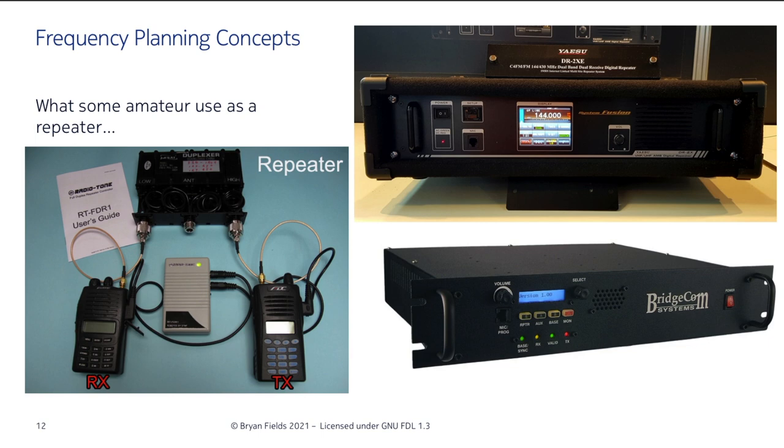Here's the problem with amateur equipment quality. On one end you have Baofeng radios and a little duplexer — I've seen this sold on eBay. On the other end you have things like Yaesu Fusion repeaters, sold very cheaply, around $500, and BridgeCom repeaters — what we call two mobiles in a box. These are fine if you're out in the middle of nowhere on a 100-foot tower on a farm. If you're putting it at a commercial site with 70 other carriers or up on a mountain out west, these simply aren't going to cut it.